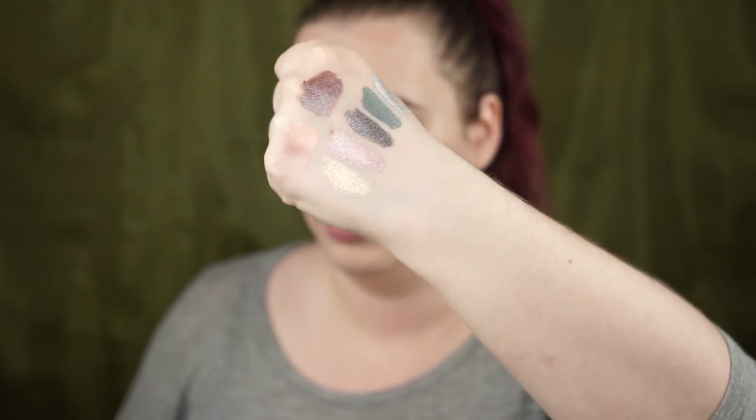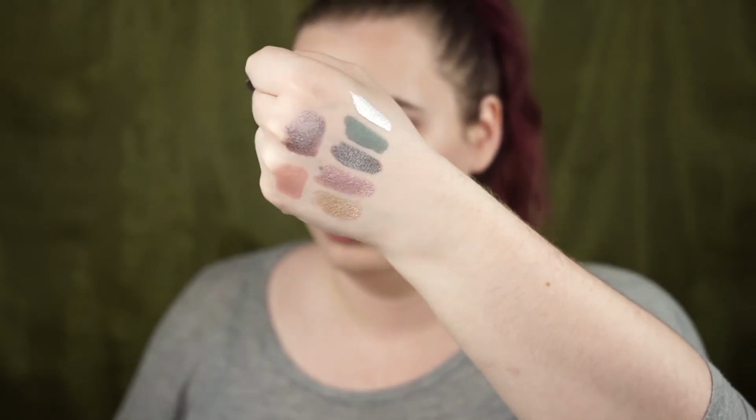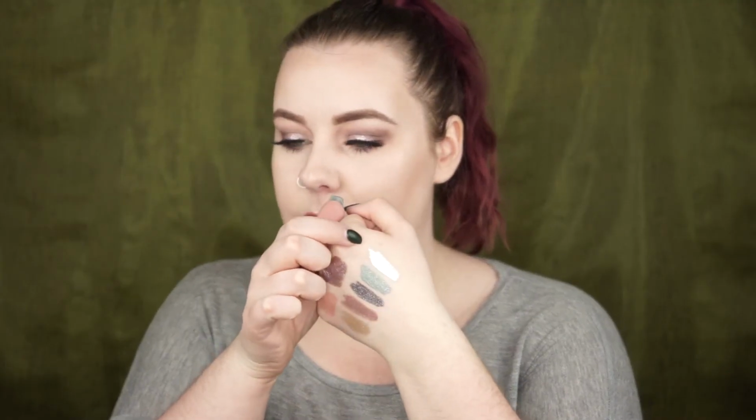There we go. I literally can't wait to put this on my lid. That's going to be so pretty. These wear on your face all day without budging. The only way that they'll flake off or anything is if you actually touch them and kind of wipe at them. Then you'll get some transfer on your finger or whatever. But honestly, these sit still on your lid. They look beautiful all day long, and I just can't stop giving them all the high praises because they're just so amazing.